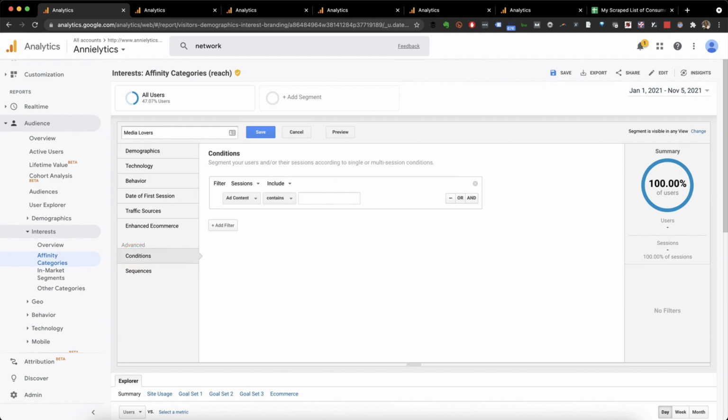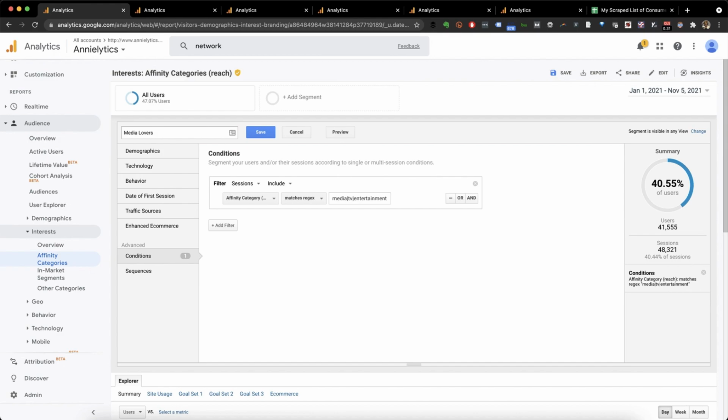You have a lot of options that are baked in, but I just like to go right to the conditions. Here I would choose affinity category, choose matches regex, and drop in that regex. You can choose between sessions or users. I gravitate more towards sessions. You can also choose include or exclude. Sometimes it's easier to exclude than to include.